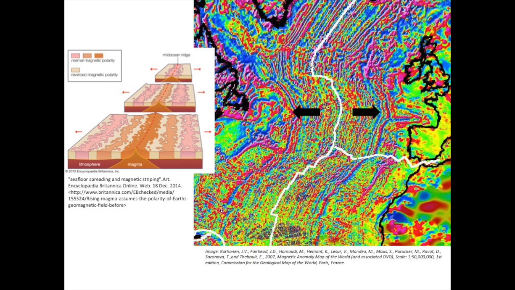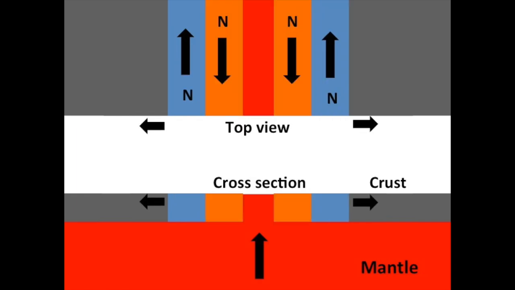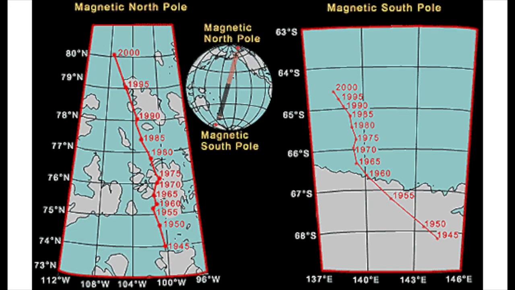How does this prove that the poles flipped? People have measured the magnetism of the crust at mid-ocean ridges and have found that the magnetism in the rock switches back and forth, forming a symmetrical zebra-striped pattern. Some scientists think that we might see another pole reversal soon, since the North Pole has been wandering towards Siberia in recent years.